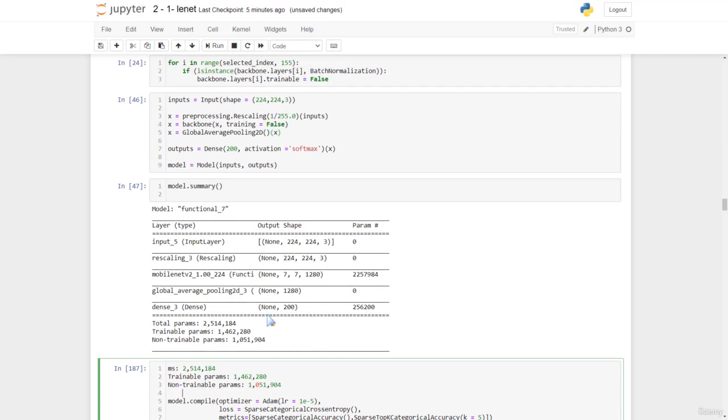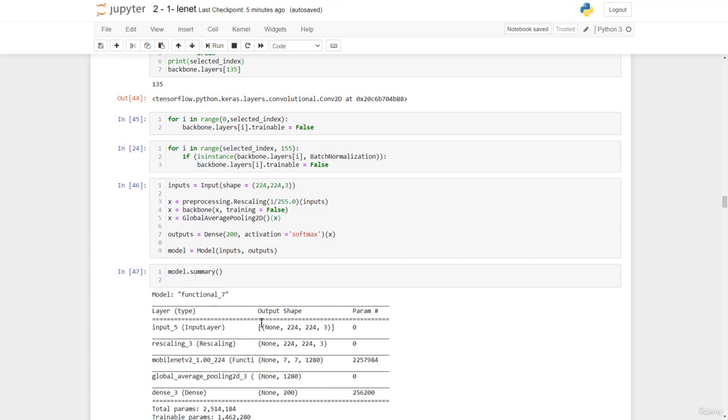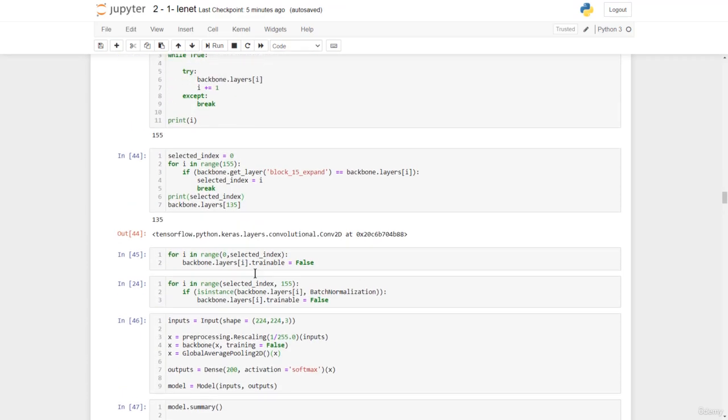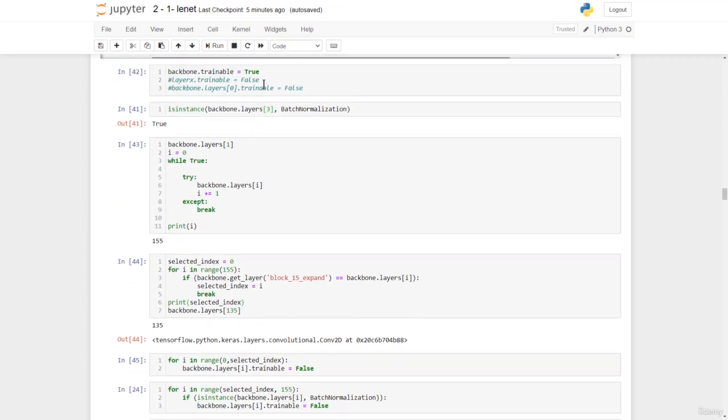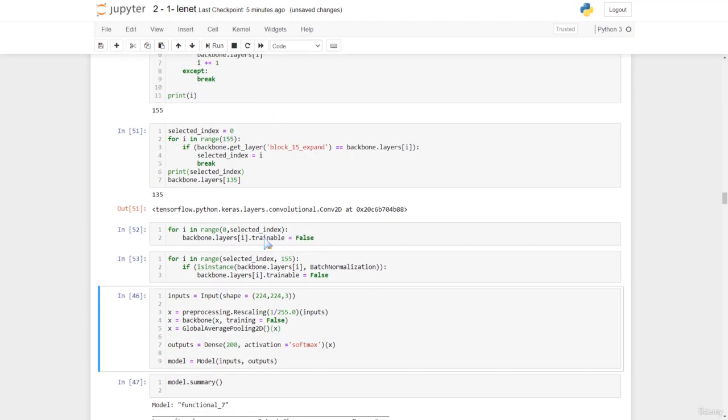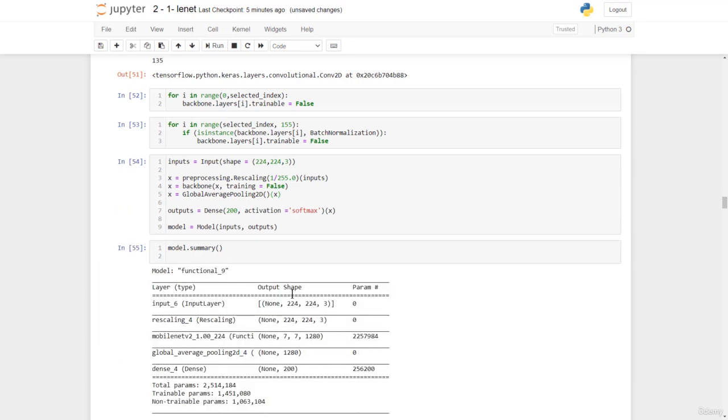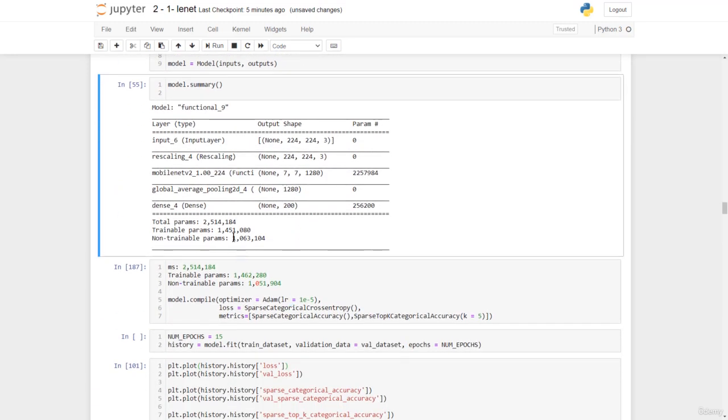Now let's go ahead and render the batch norm layers untrainable and see how this number of trainable parameters drops, since the batch norm layers are no more trainable. So let's get back to this. We run this, and then run this one now. Run it. We have 1.45.